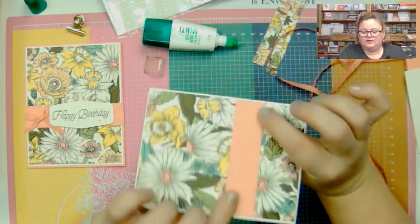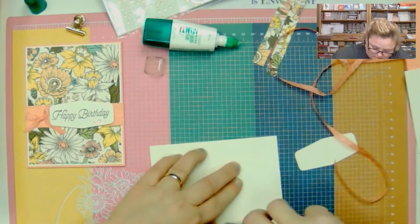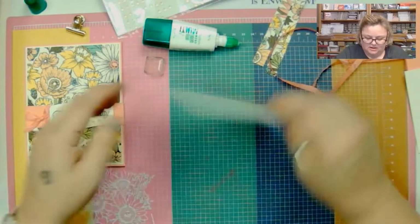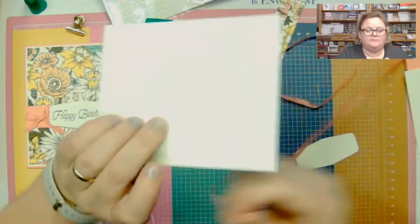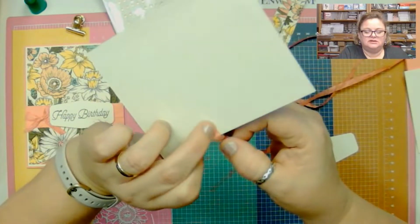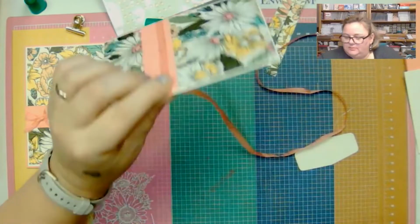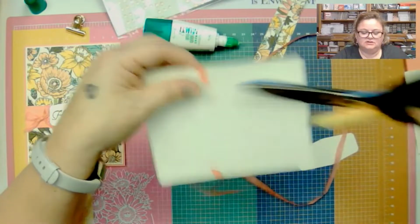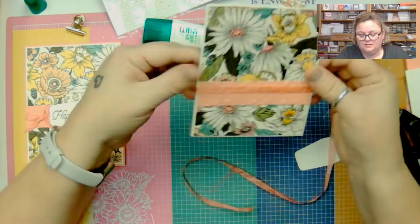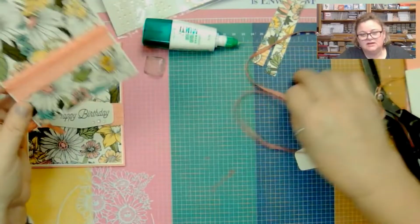And then when you have that done, you know where you want to put the Stampin' Seal, because that's where you want to put your ribbon. Oops, I got it stuck on my paper. And then I always cut mine. Instead of trying to wrap it all the way around, I make it a little bit above, I don't put it exactly in the center, and cut that off. Then I just use the Stampin' Seal to attach it, and I don't wrap it all the way around. So you don't save a lot of the ribbon, but you do save some. And then I can tie the little bow and attach it. It's so much easier for me.